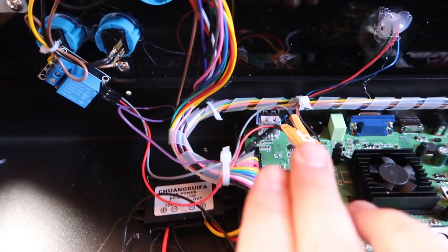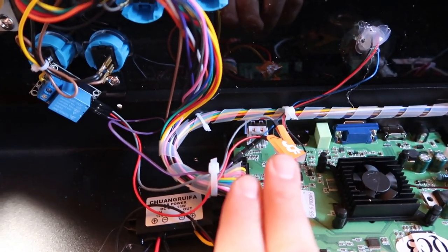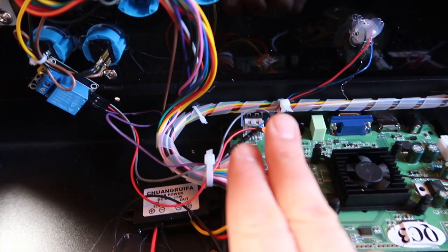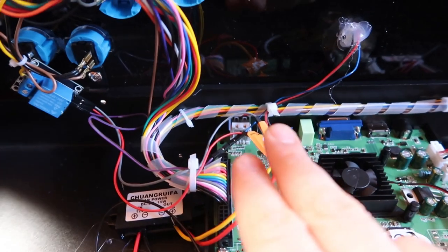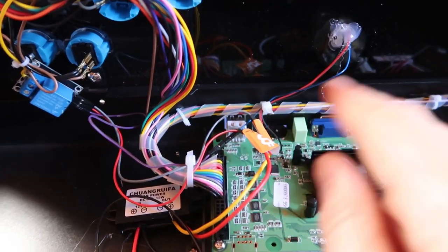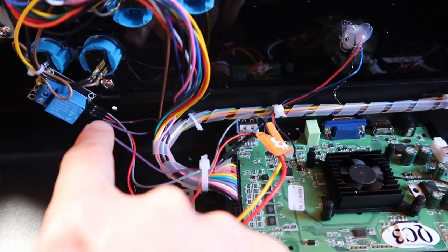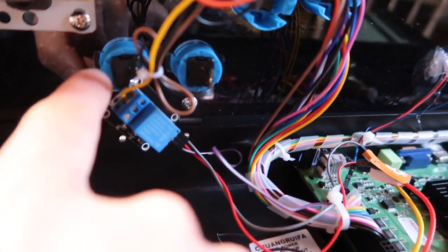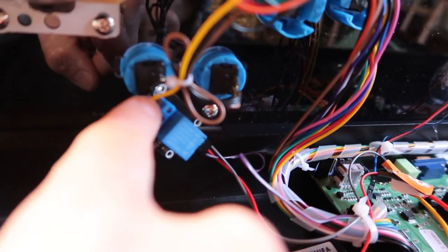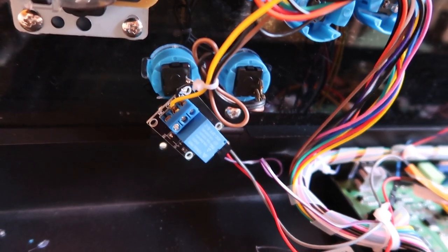I also am powering my relay off the same converter. So we've got two devices, we've got the power coming in, and then it's splitting a ground and power line going off to the M5 stack to power that, and a ground and power line going off to the electronic relay switch to power that. And the only other third wire is coming directly from the M5 stack and going directly to the relay. So I unplugged the coin button itself and then just took those two diodes and plugged them directly into my relay switch.